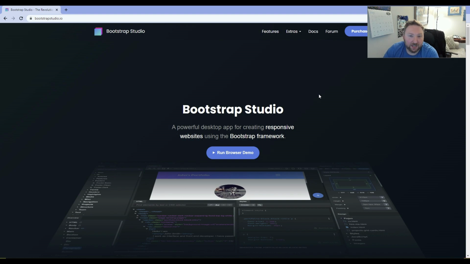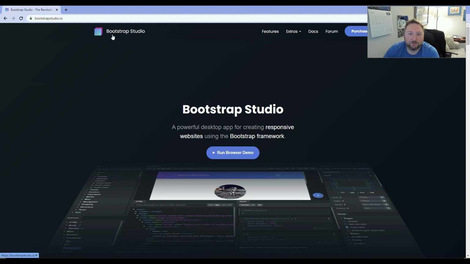So I found this kind of gem of a page builder, I guess you could call it, but it's not a page builder, it's like a website builder, and it's completely standalone. It uses Bootstrap, so I guess you could basically say it's similar to Live Canvas except without the WordPress bloat or anything like that. So this is interesting.